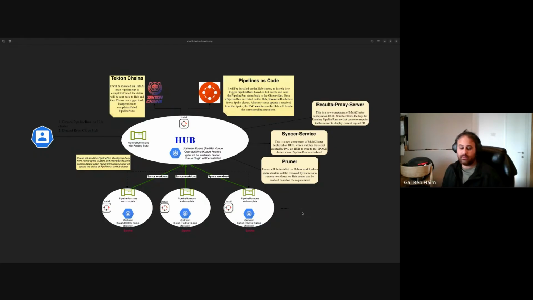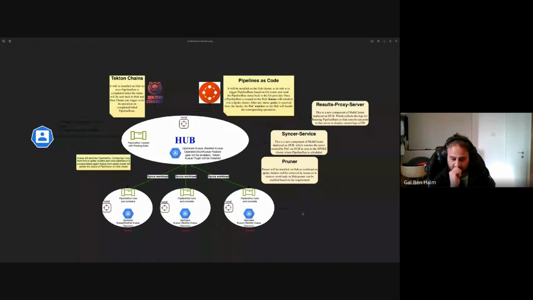Let me give you another example. Quay, relevant for the image controller. Today, there is a robot account for each repository, and then we have a static secret. Quay supports OIDC federation. What does it mean? It means that you can configure your organization in Quay to recognize OIDC tokens issued by the issuer in your environment.